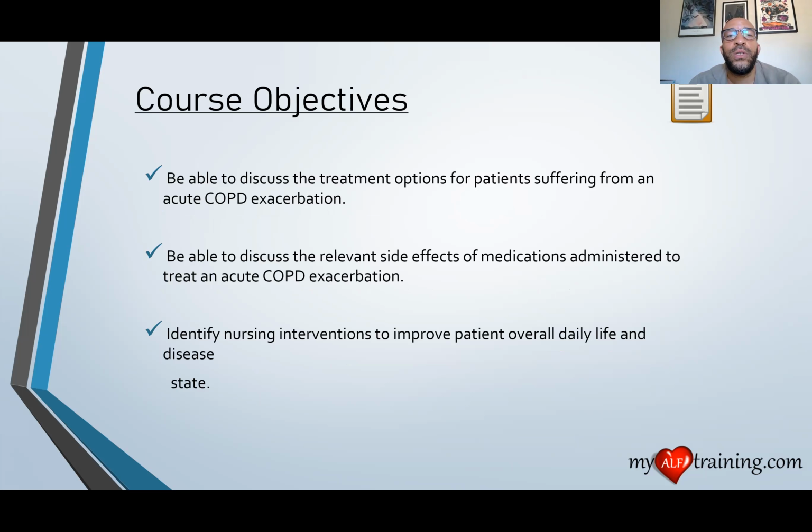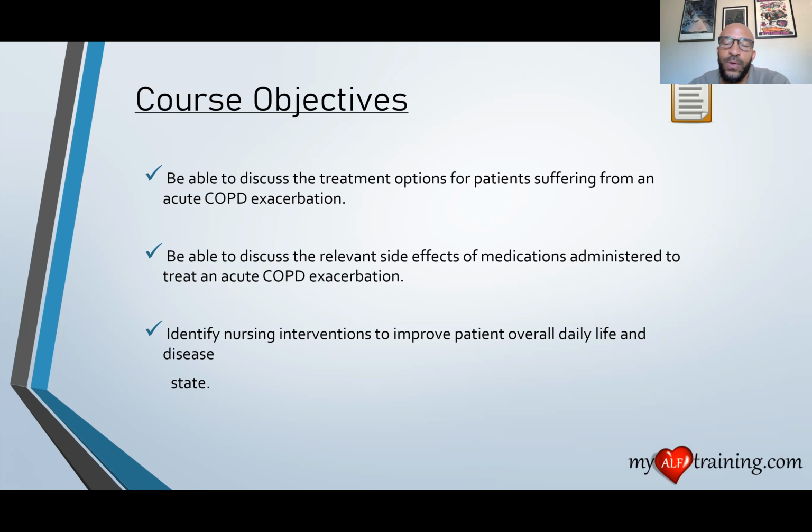You should also be able to discuss treatment options for patients suffering from an acute COPD exacerbation. We talked about the three types of medications, and we also talked about the side effects of these medications that the patients take. And even for corticosteroids, we discussed the difference between patients who take corticosteroids long term and short term.